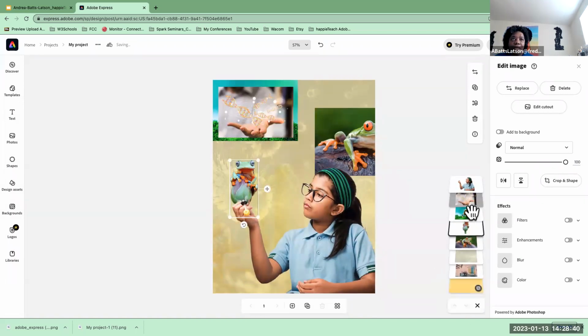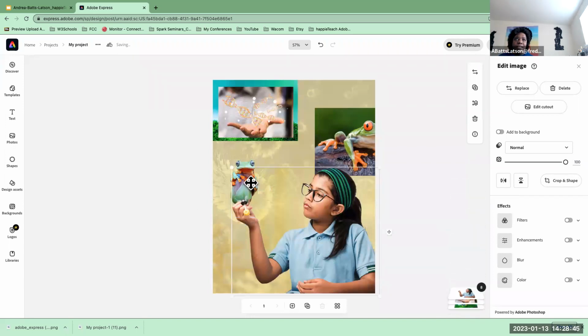So I'm going to go to my layers. And now there's another way to do this. I don't have to always go to the layers. I can actually click here and click on the frog. And over here, you'll see that we have some other options as well. So this right here is where I can change the layer order. This is where I can duplicate. This is the delete. This is where you get information. Like if you want your students to credit the source, you click here and they got that information right there that they can credit where they got it from. So that's pretty nifty, pretty easy.